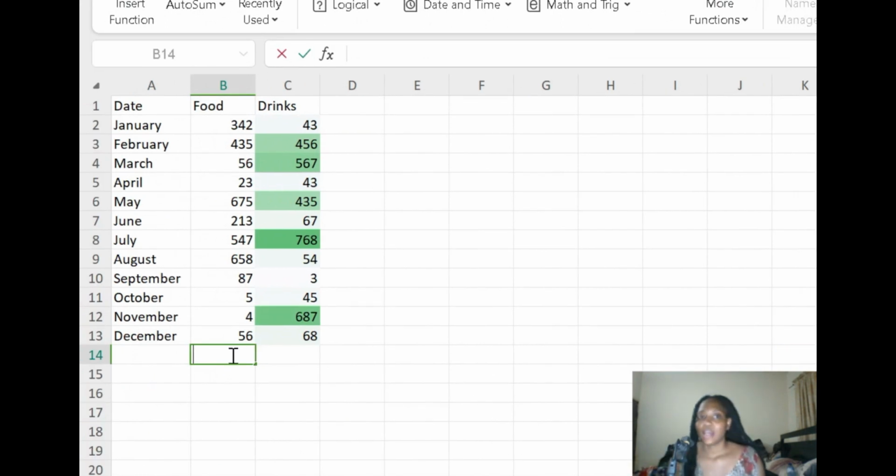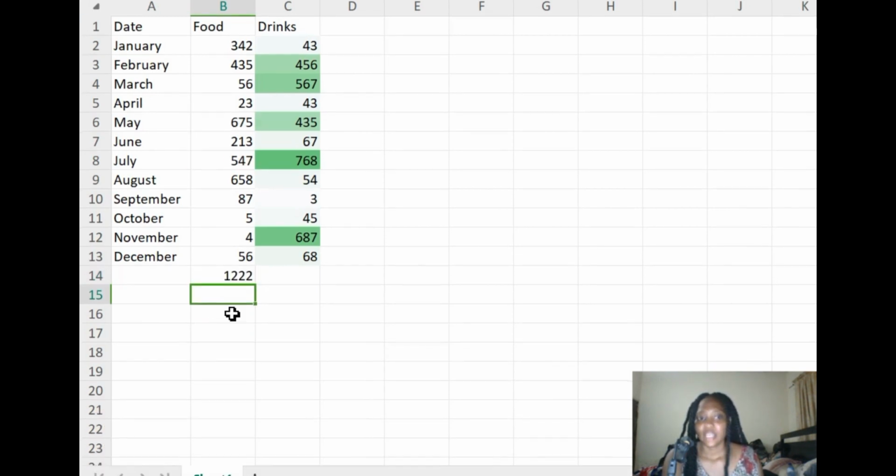But let us do a very simple formula here. The syntax for formulas in Excel is very easy. Just have your equal to sign. After you have your equal to sign, you're now going to call on the function you want. But there is a fine line between what's a formula and what's a function. Mathematically, a formula is, let's say, we want to do B6 plus B whatever, press enter, and it is going to sum it up.